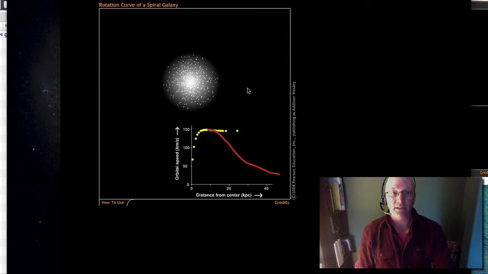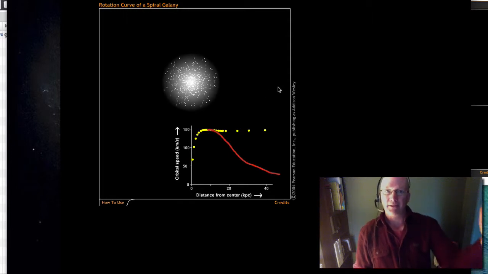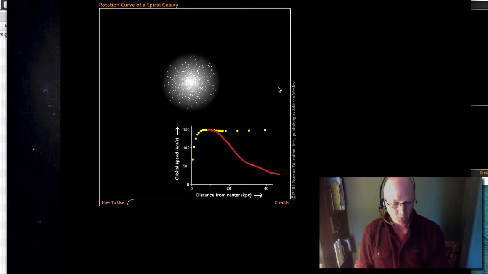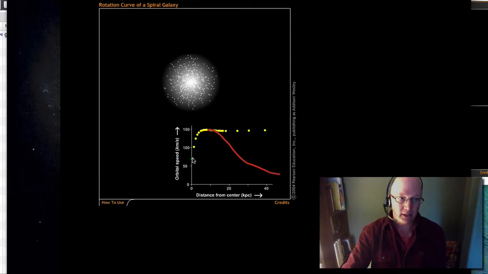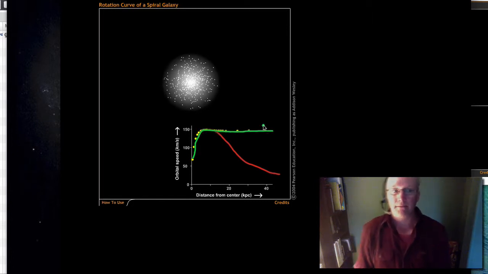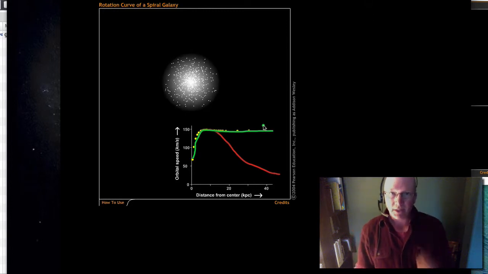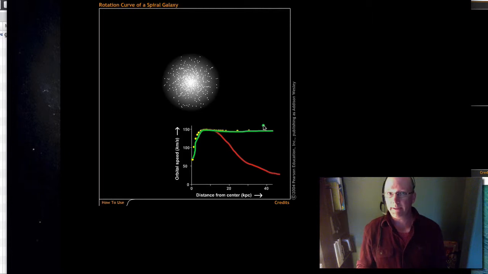And if I find stars even further out, we'll see that the galaxy rotation is flat. So what we observe with galaxies is this green line. We see the solid disk rotation, we see the curve, and then we see it just go out straight. So what does that mean? What that means is that there must be some material interacting gravitationally with the stars that we can't see.